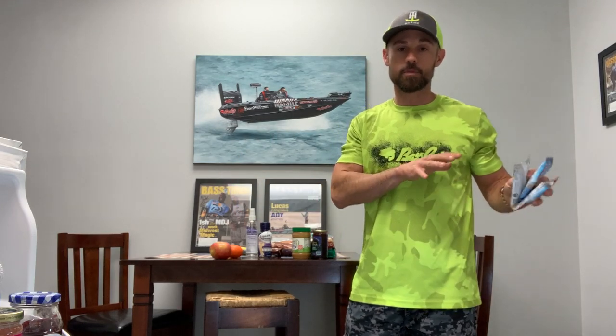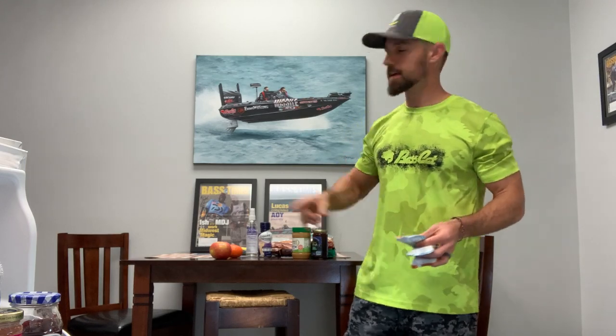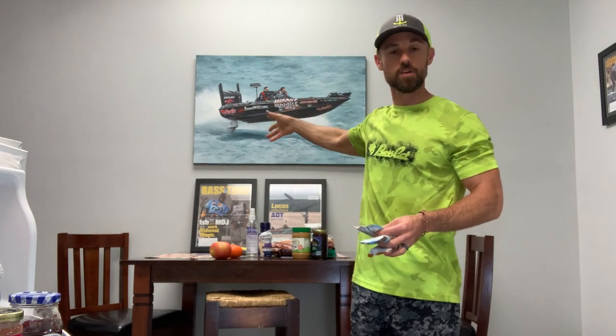Too many carbs? Come on — it's energy. If you eat too much you'll gain weight, if you don't eat enough you'll lose weight. I need to maintain because fishing at this intensity burns more calories than people realize. We had a study done on anglers — the average across all the guys on the Elite Series was burning 3,600 calories during a tournament day. One of these bars is 260 calories, so you'd need about 15 of them just to maintain your level. Worried about carbs? Chill.